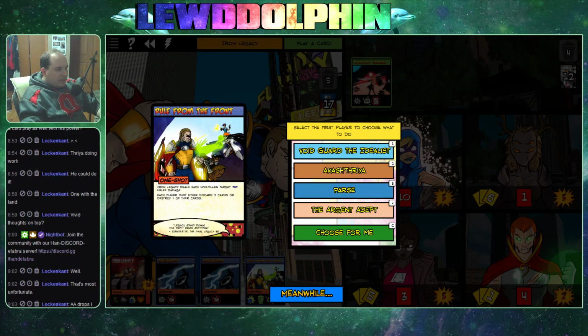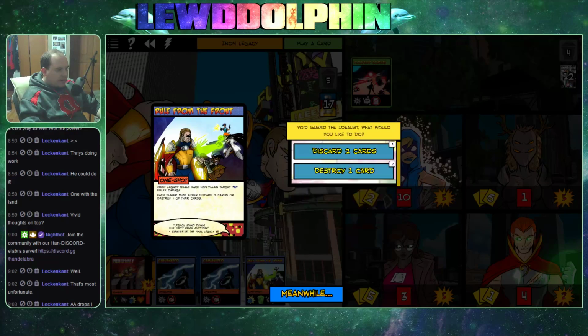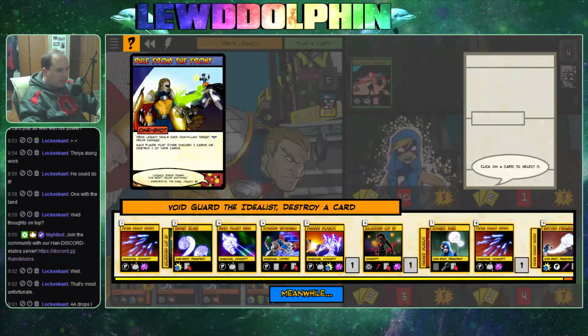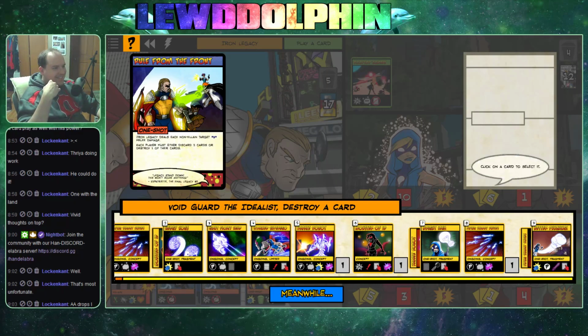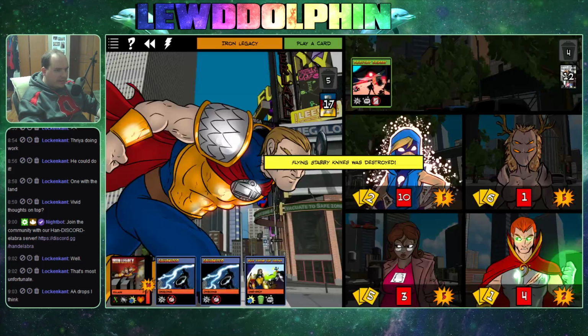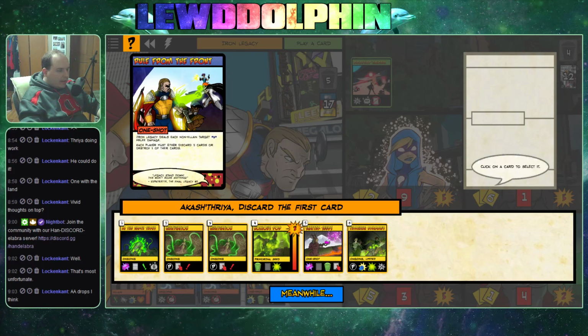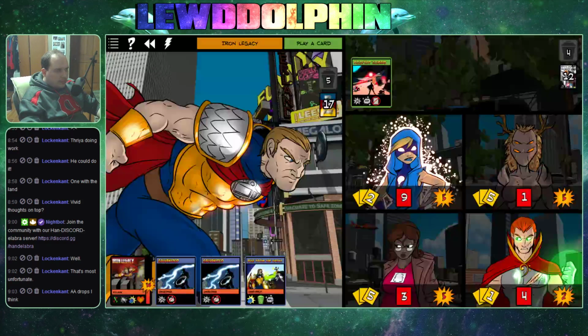Each player must either discard two cards or destroy one of their cards. Oh man, I wanted... Okay, I guess Idealist does have options here. Destroy one card. Okay, yeah, you could destroy a card that's underneath Monster Vid. Yes! I kind of don't really want to do that, though. But I have two Flying Stabby Knives. Yeah, so I can get rid of the one that has nothing. And then Akash'Thriya does not have a card to destroy, so she's going to discard two... She needs to keep a seed.